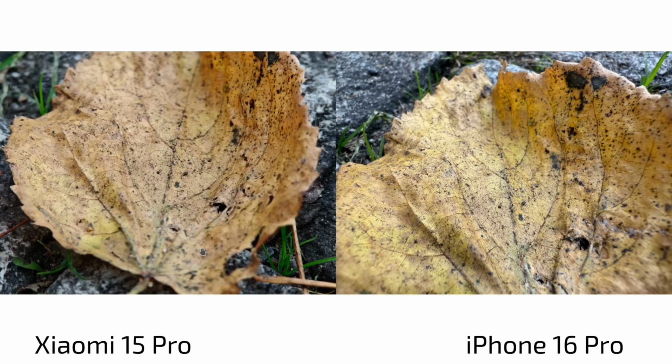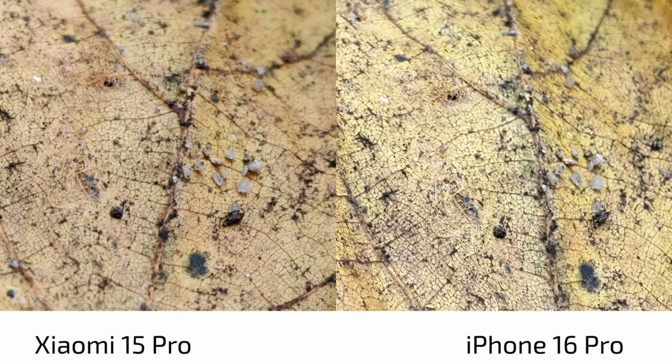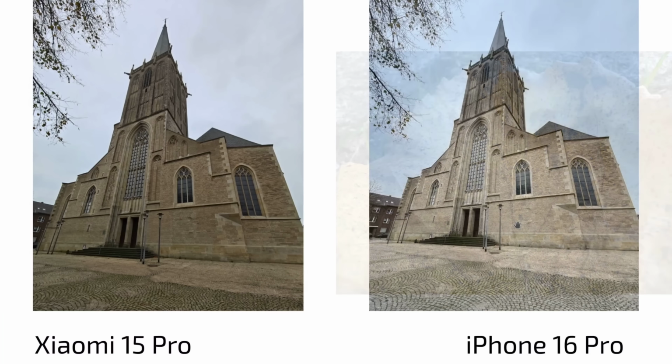Close-up shots or macro shots, super macro mode on the Xiaomi, utilizing the 5x and the ultra wide angle on the iPhone 16 Pro to get things sharp, on par. Like we had before, I think they're on par. There's not much of a difference between those two. However, I noticed on the iPhone, if you have the wrong angle, it might change the white balance to a bit more bluish. So I had to angle it up a little bit there. This is something you have to keep in mind, because you're getting so close with the ultra wide angle. And here you have to step a bit back with the Xiaomi 15 Pro to get this shot. But in terms of detail level and so on, I think they're on par.